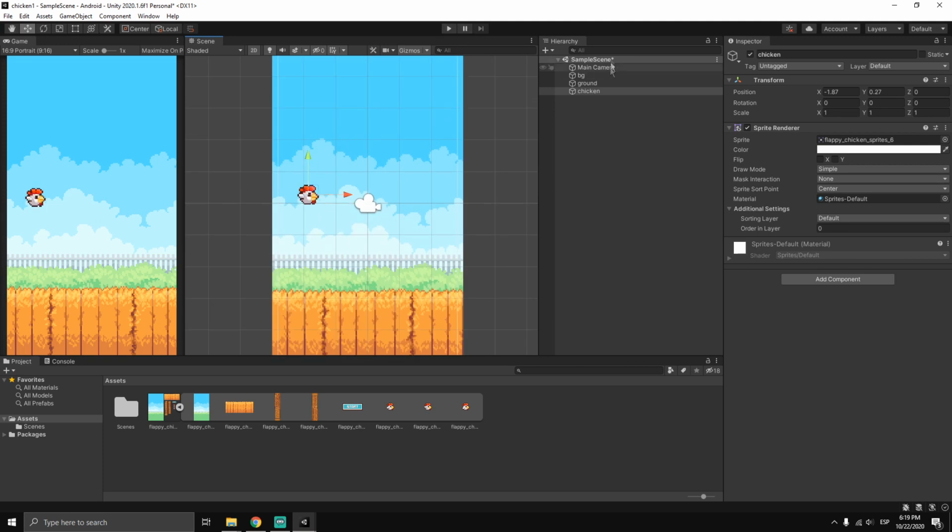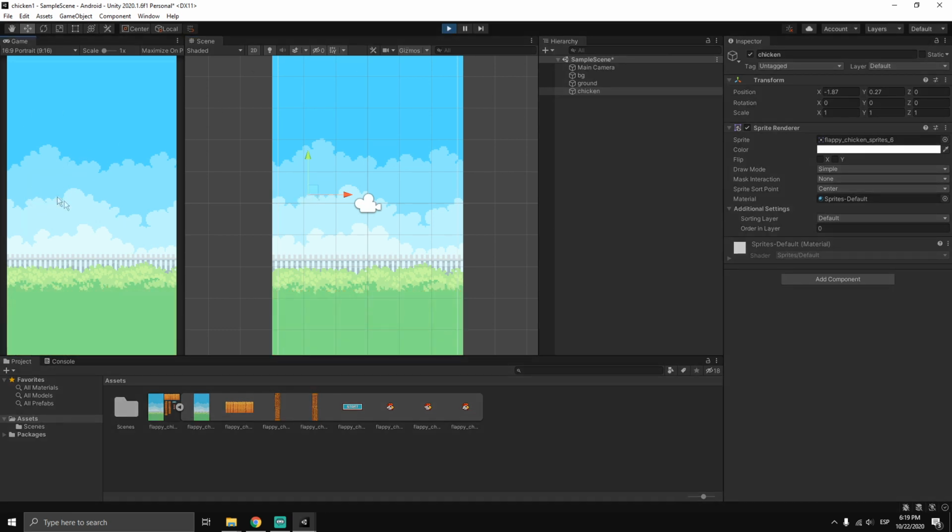When we hit play, all of our changes will be saved automatically, and we will play the game in the game view. Okay, so this is what the play button does. So let's hit play and let's see what happens. And what happens is that everything disappears. Okay, we have the ground that disappears and the chicken disappears as well.